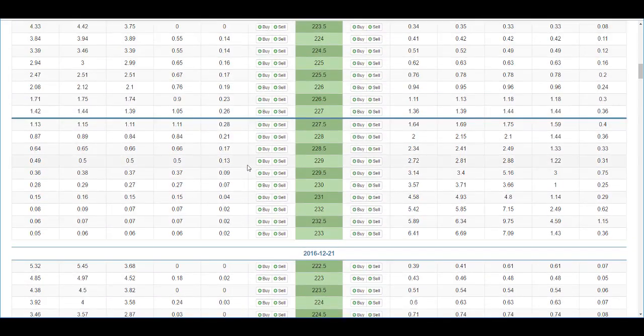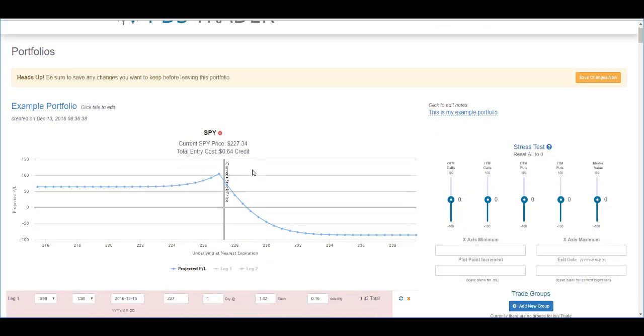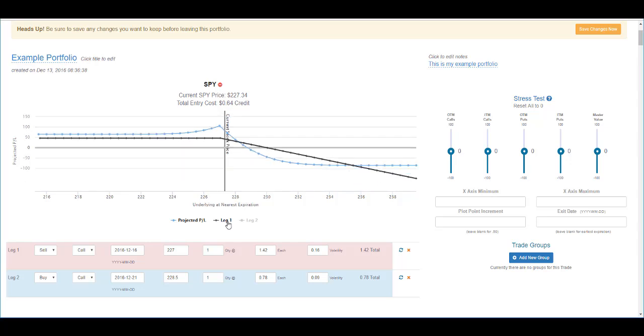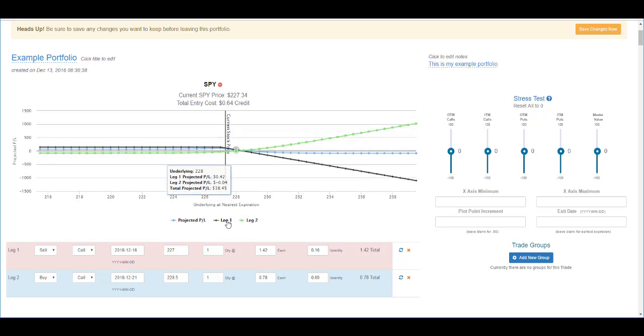Buy or sell as many legs as you would like, then scroll to the top of the portfolio to see the risk graph and leg details. Hovering over a plot point on the chart will reveal the specific leg-by-leg breakdown of the projected profit and loss. This will be based on the Black-Scholes pricing model. Note that this is the combined risk graph. To view the performance of individual legs, select the options below the graph. Leg 1, for example, or leg 2.